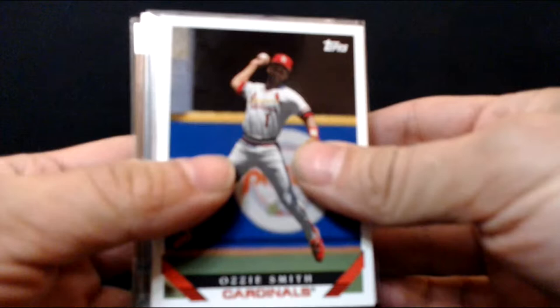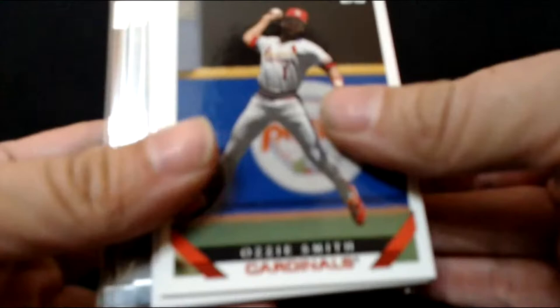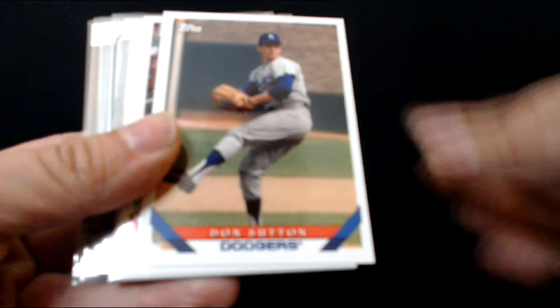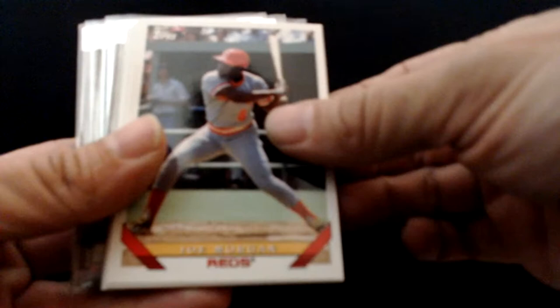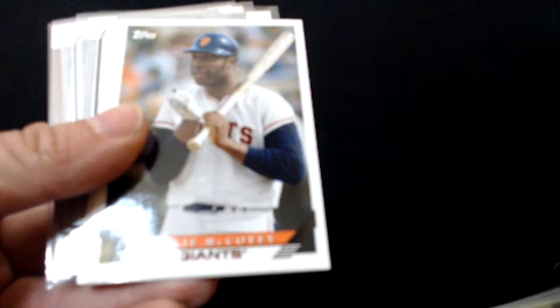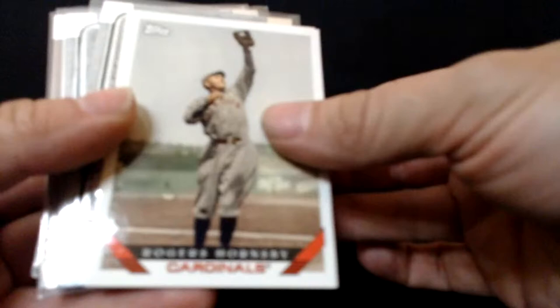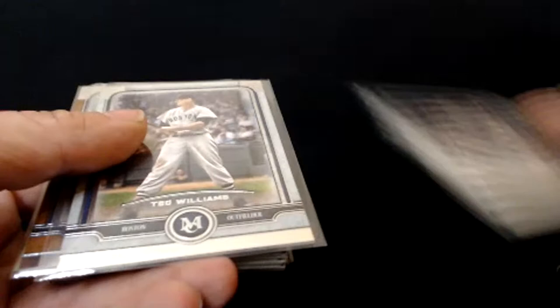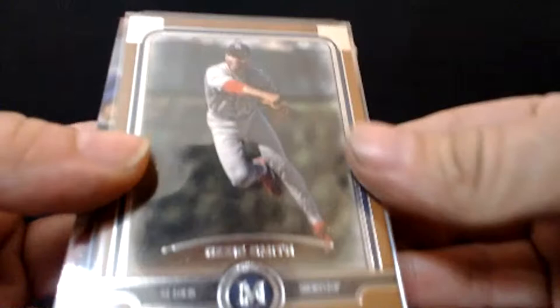Alright, let's see what we got here. I've forgotten a lot of these — I ran a 5K that day then opened baseball cards for 15 hours, it was rough. Got Ozzie Smith — trying to get this to focus, I don't like these shiny cards. Ernie Banks, Mr. Cub. Don Sutton. Joe Morgan — one of the best second basemen ever. Donnie Baseball, Roger — he's up there. I won't listen to any other argument outside of Joe Morgan or Eddie Collins. Willie McCovey. Rogers Hornsby. Robin Roberts — pretty cool-looking pitcher. We got some Museum Collection: Sandy Koufax, Ted Williams — that's a sweet card. Ozzie Smith. I like the Museum Collection.